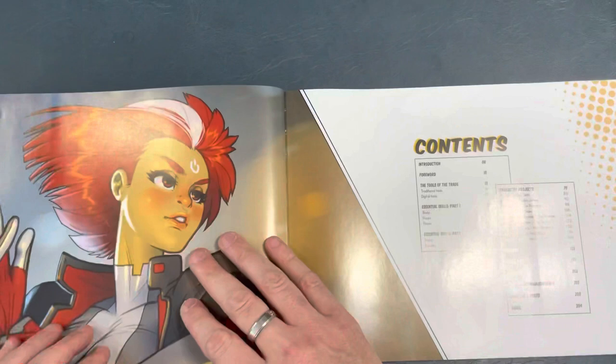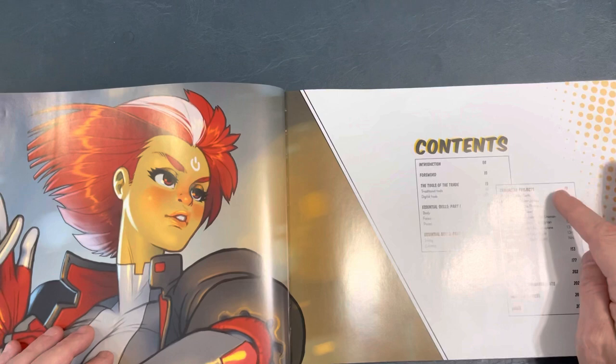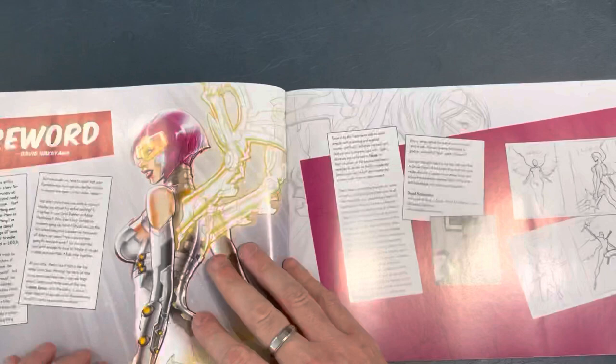Table of contents, a foreword, tools of the trade, essential skills, body, faces, poses, essential skills part two, inking and coloring, character projects. So it gives you character projects to work on. There's a gallery, quick tips, a glossary. The whole book is 204 pages. I will probably skip stuff, not get through the whole book, because once again, if you want it, go to 3D Total Publishing and buy it.